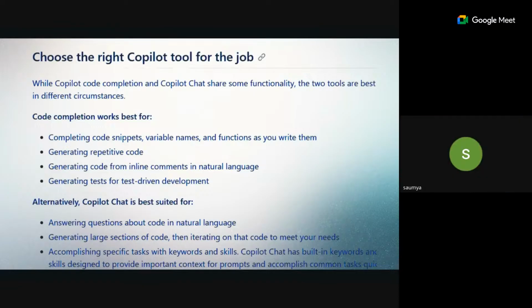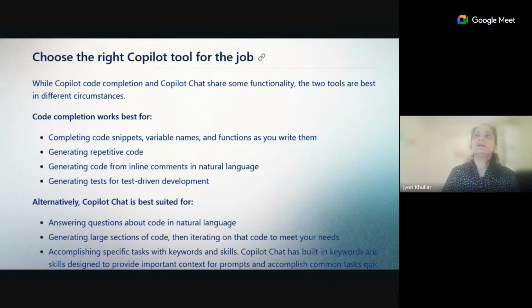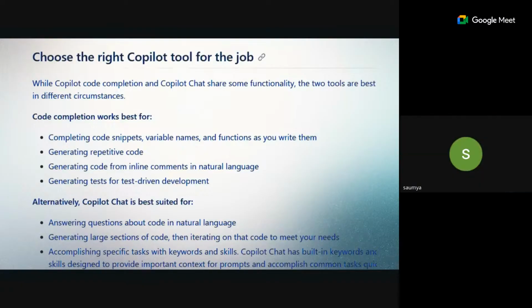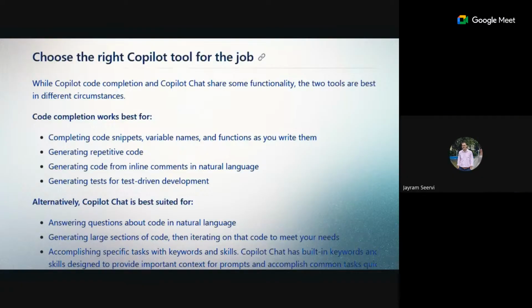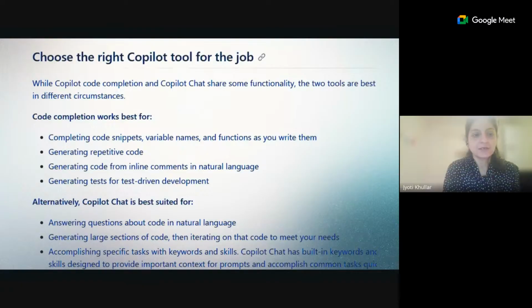But as I said, eventually it will only depend upon the style guide that your organization is using. We will talk about standards. I hope Jairam, you could catch up a little bit because we were talking in more detail, but my focus was on language and other things. So I will not go into more details.